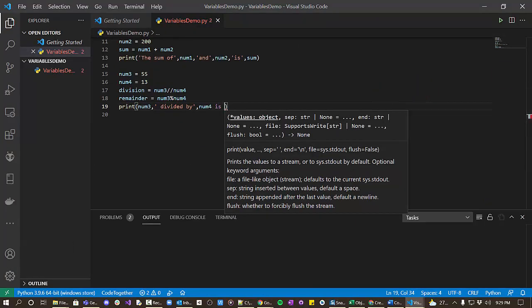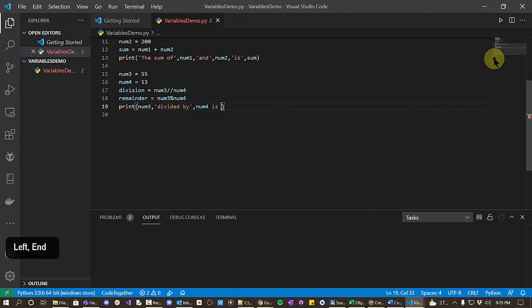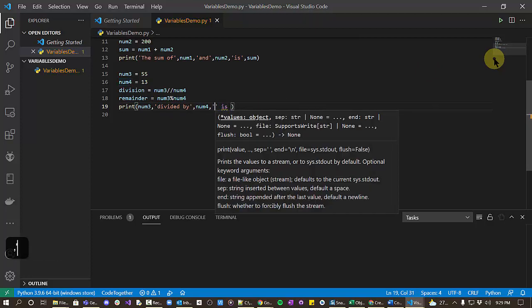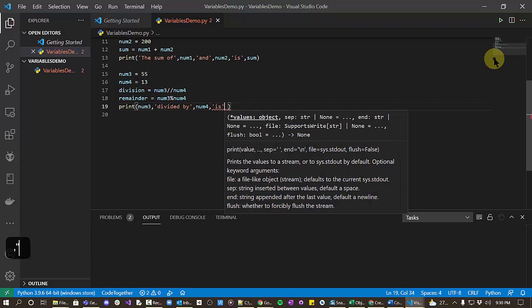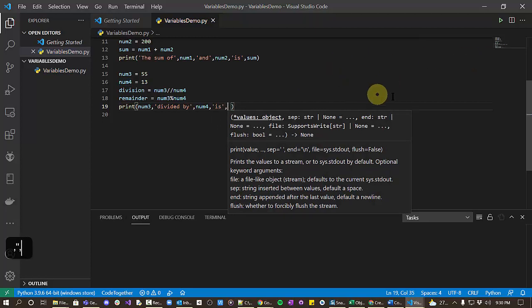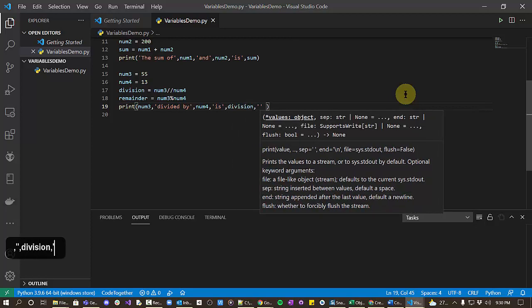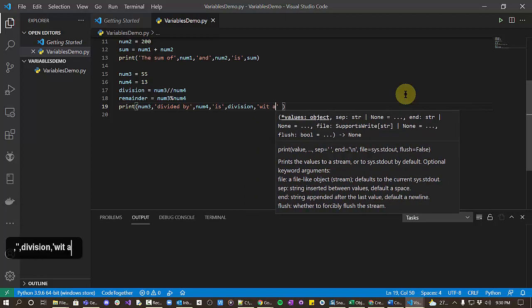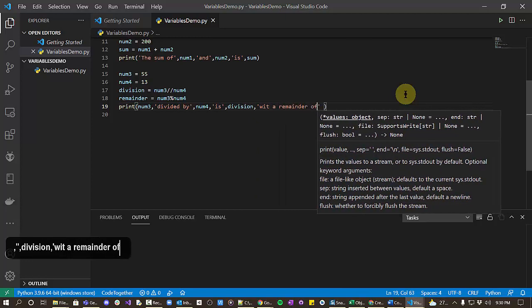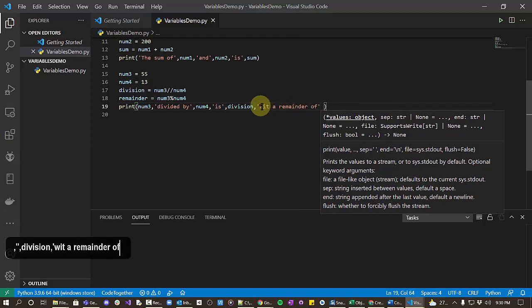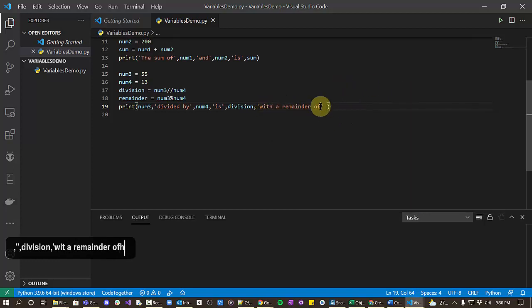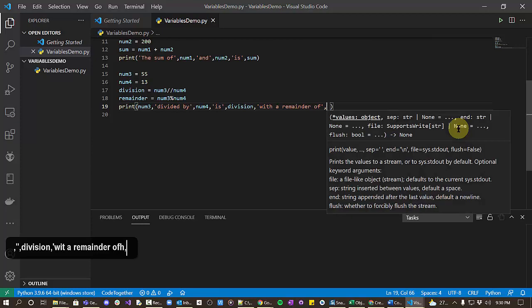Okay. Num3 divided by num4. Notice that all my pieces of text that come between it have to have a single or double quote around it. Num3 divided by num4 is, and then it would be division, which is that variable, with a remainder of, remainder.